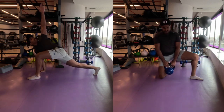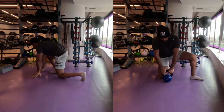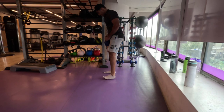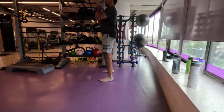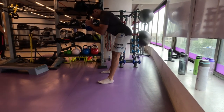There are multiple ones you can find online, but I use this because I find them effective. These are good for me, so I use this, but you are free to use other kinds of dynamic stretches also before starting your leg workout. So I was done with the 2. I did 5 repetitions on each side.